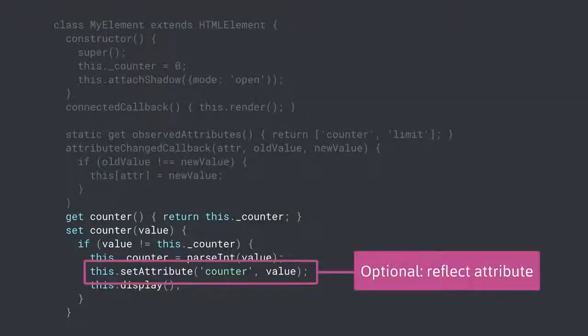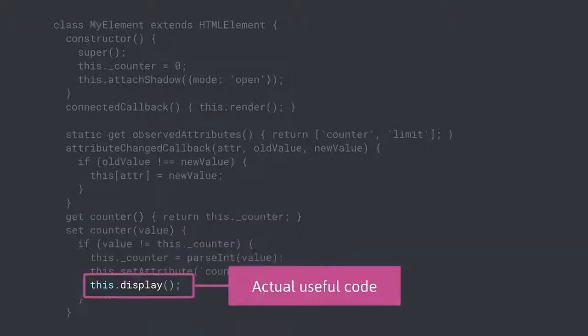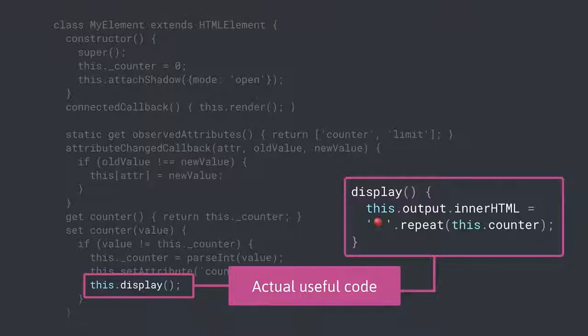And as I promised, I'm going to reflect that attribute if I want to. And then I'm going to call display. And take a moment here, because this is the first deliberate piece of code that I actually wrote. Because up until now, it was mostly just gluing things together and boilerplate in my render function. But what I'm going to do in display is just take my counter and basically repeat an emoji balloon all the time. And this is why images suck and emoji rule, because you can just innerHTML it, yay, or textContent it if you want. I like to enable cross-scripting errors here. Cool. So that's it. That's my code. I have a display function. It gets updated. We didn't need a library to do this.